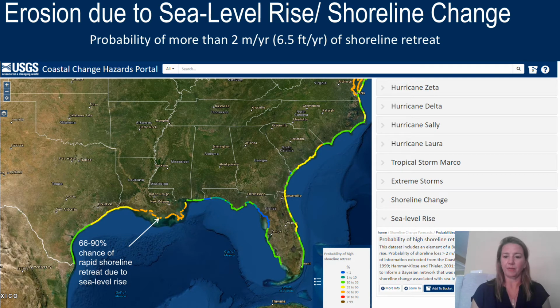We also have a probability of shoreline retreat that's based on a Bayesian network and incorporates the data from the Coastal Vulnerability Index. For the Gulf Coast, you'll see that the area around Louisiana has a high susceptibility to shoreline retreat due to sea level rise.